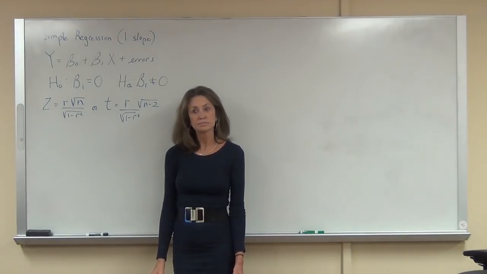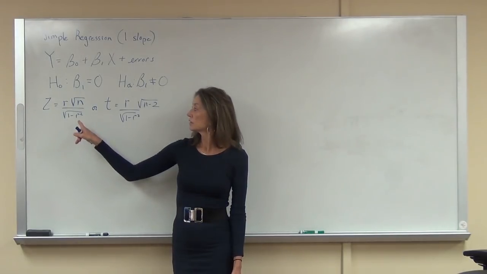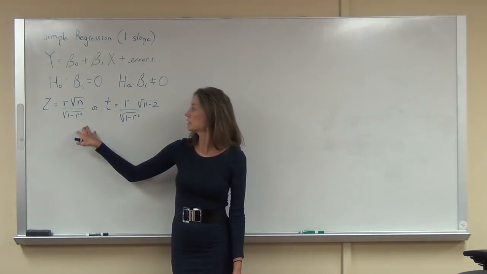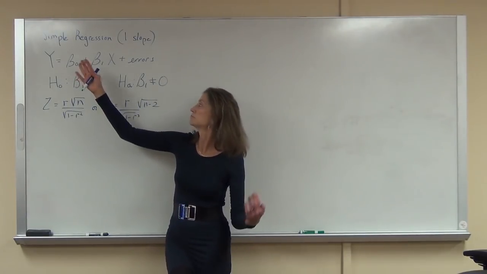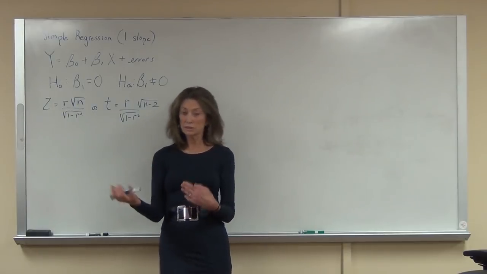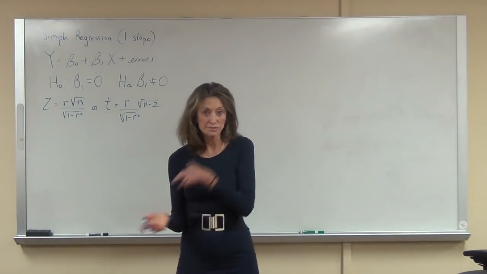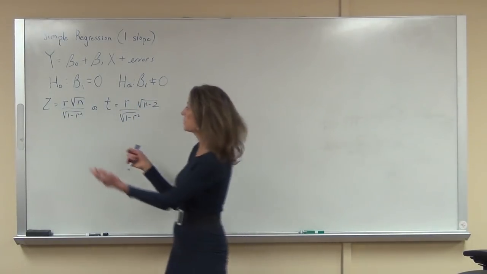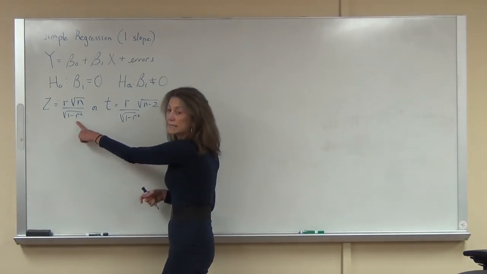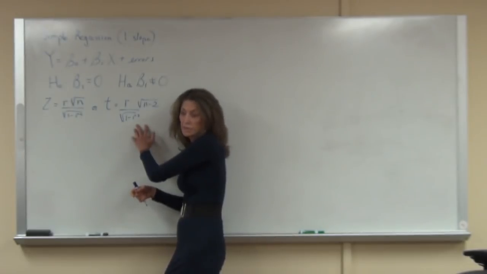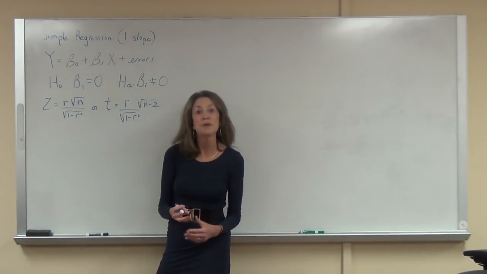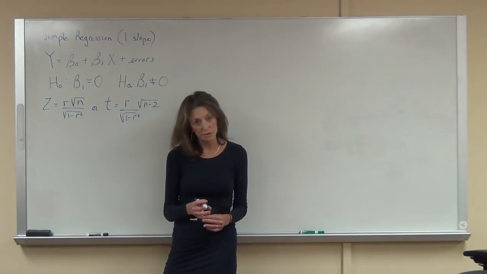Because, let's say we have multiple predictors and some of the slopes might be positive, some might be negative. We won't be able to boil it down to a single signed number like a Z statistic or a T statistic. We'll have to look at the collective effect of all the slopes together.